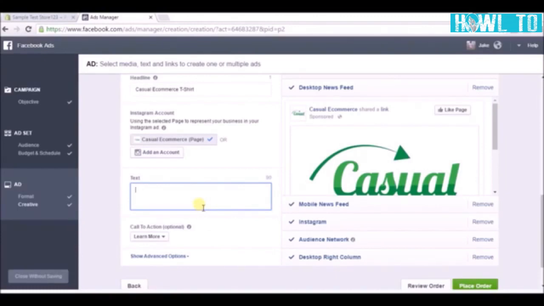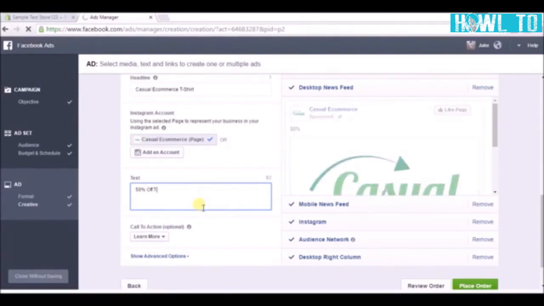So how can we use this as an example for a casual e-commerce t-shirt? We could type in something like this. Let's say I'm having a 50% off sale. So I would go 50% off this casual e-commerce t-shirt, this week only, and I'll put only in caps.